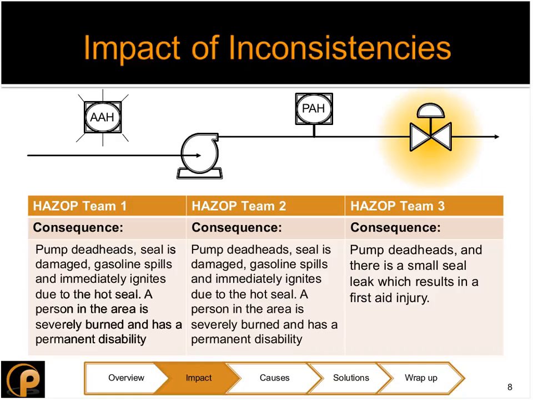Now, I've seen times where procedures call for the PHA facilitator to step in and adjust this to the more realistic consequence. However, in reality, both of these consequences are realistic based on what they've seen in their facilities. So the PHA facilitator depends on the team's experience, training, and judgment to come up with these consequences. And it's not their place to say one is correct or one is not, unless they have particular information that can guide that. So all 3 teams are doing what's required to be done based on the procedures and the OSHA PSM requirements.